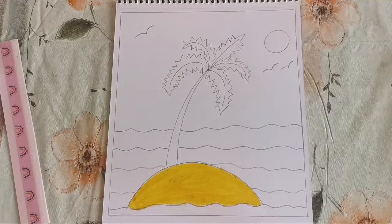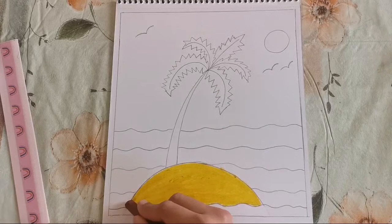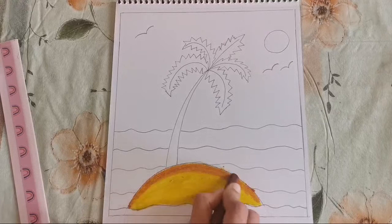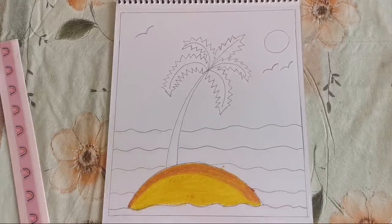And after that, I'm taking my brown color, okay? Once you finish this, take your brown color and give one more layer of brown color only on the top part, okay? Color this brown color on the top part. That's it. So this much area is completed.